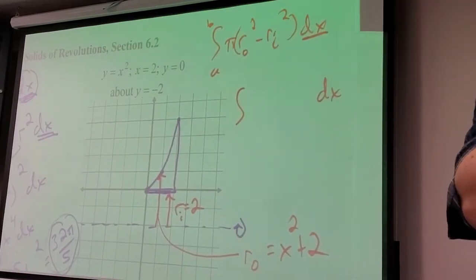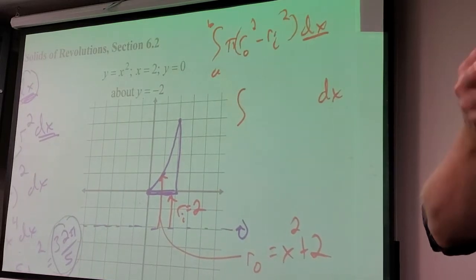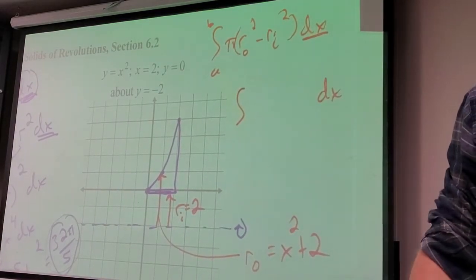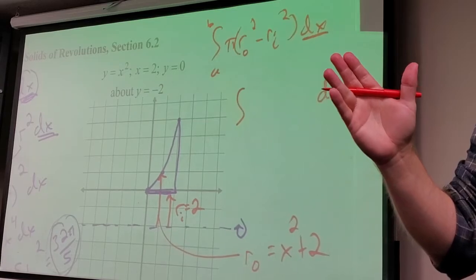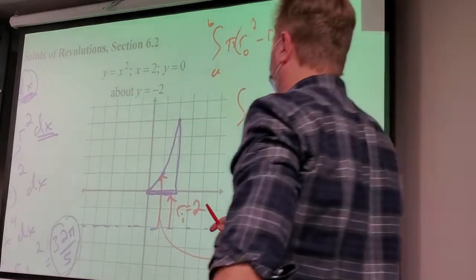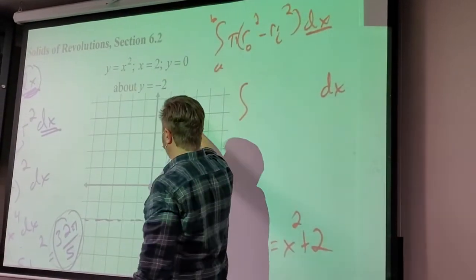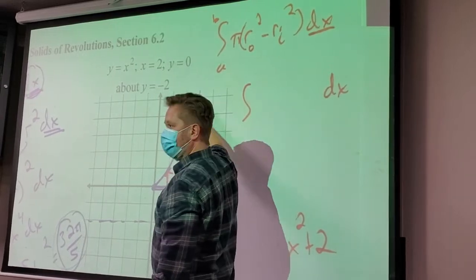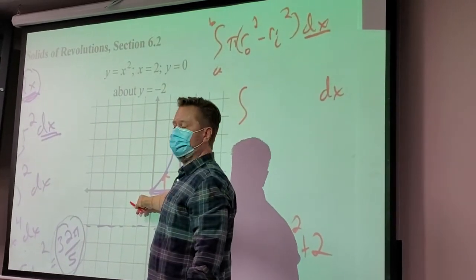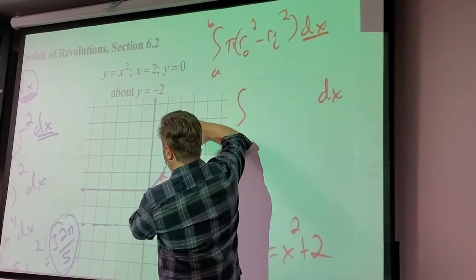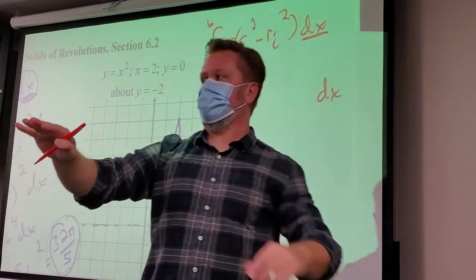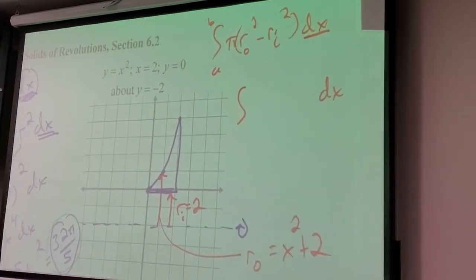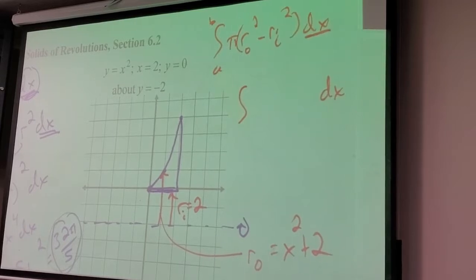Can you imagine how that would be just a little bit or a lot more difficult if I wanted to rotate around something like y equals x plus 2? That would be pretty funky. So let's not do that yet. Maybe not at all. I can't remember now. I don't think it's in this.